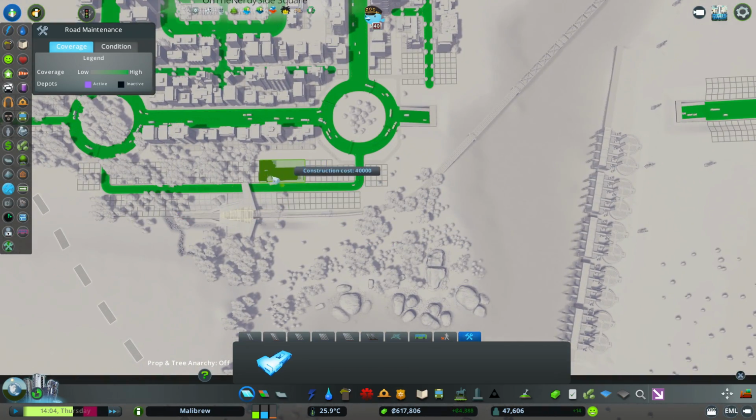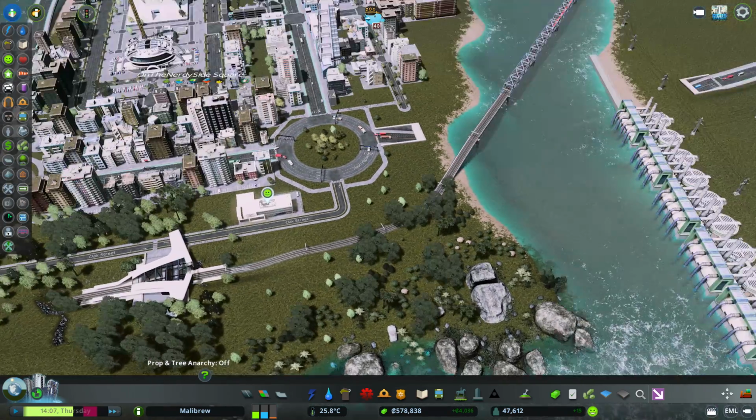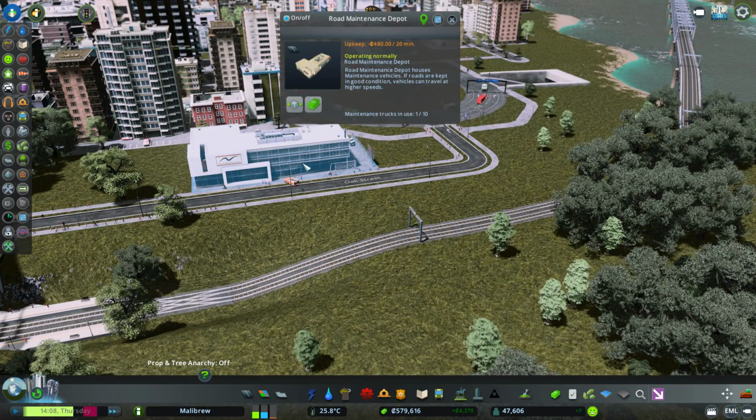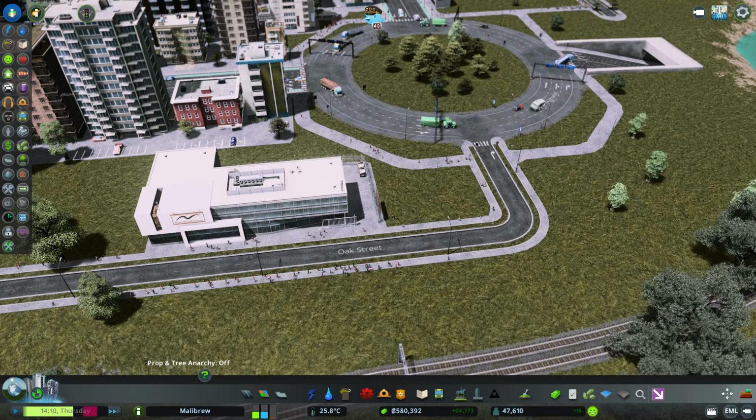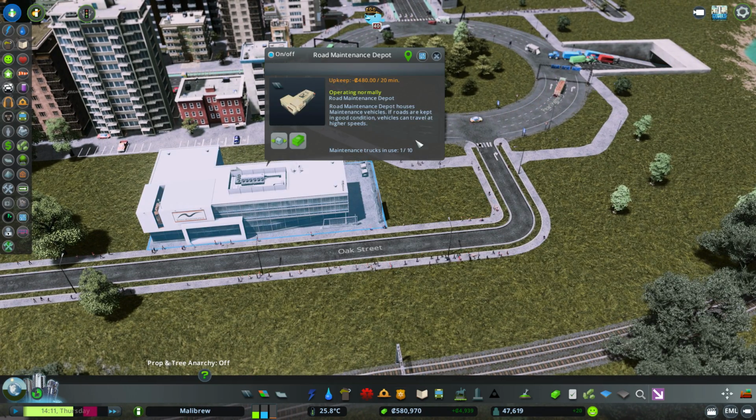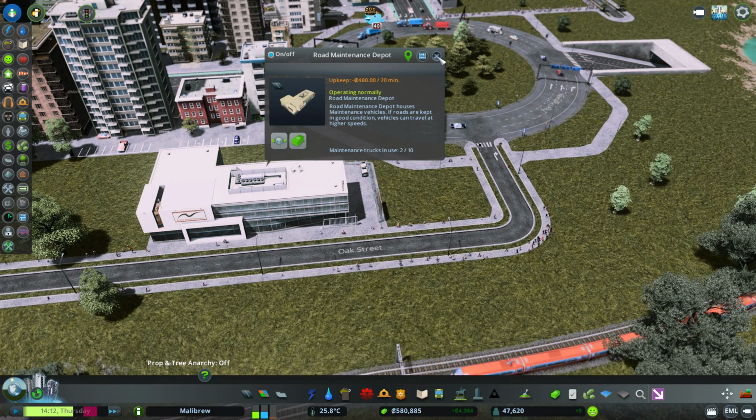How about here? Right opposite the train station. There's not much traffic coming off of this roundabout. And they're going to send out 10 trucks. It's not that many anyway, is it? They're not actually sending out anybody. Okay, well, I guess they will eventually.